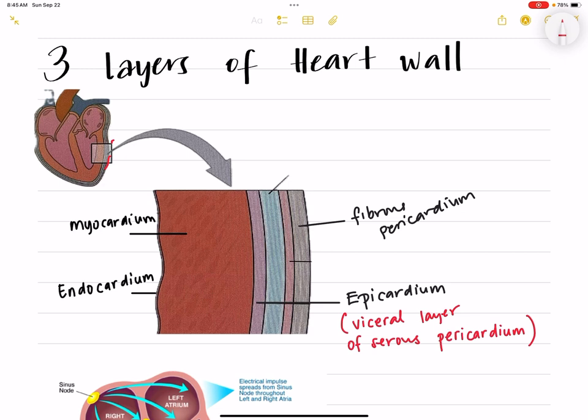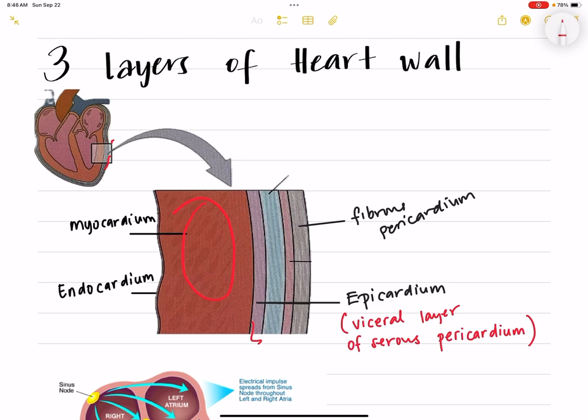So, ang epicardium, ari siya, or ginatawag nga visceral layer of serous pericardium. Okay, so a thin serous membrane forming the smooth outer surface, ang epicardium. Ang myocardium naman sa middle. Ari diri ang myocardium. So, thick middle layer composed of cardiac muscle cells responsible for contraction of heart chambers.